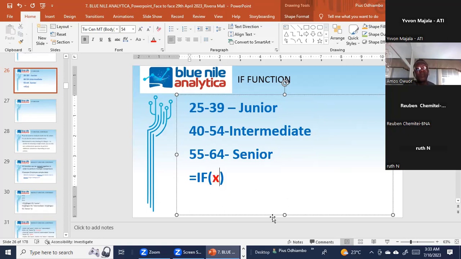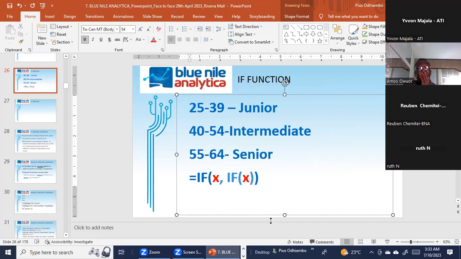Now, but then again, we are saying within this if function, we will have another if function. Let me use that. So we are going to have a comma, then another if function, and this if function will have its own parentheses. And again, we can also have another if function. So this one is going to have its own arguments. Let me use red again so that I'm able to differentiate.